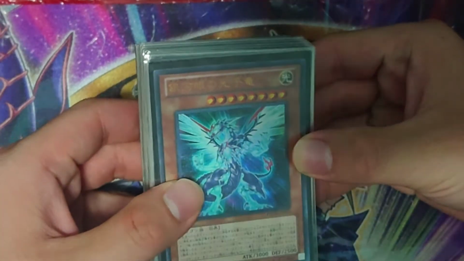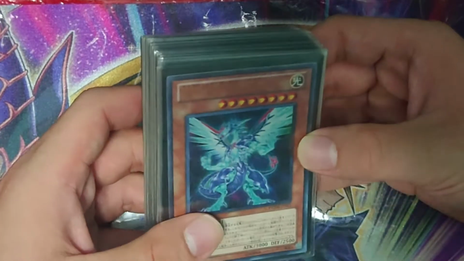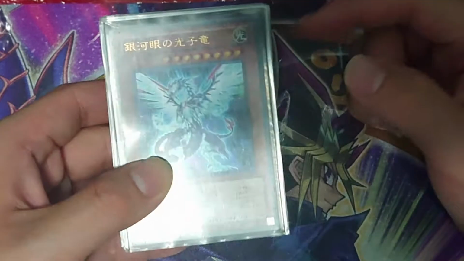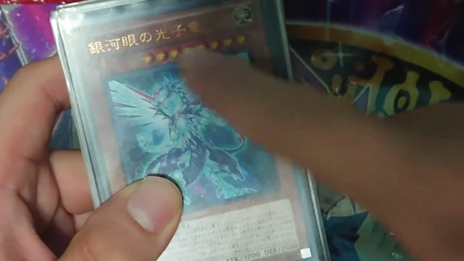I'm going to share with you guys one of my favorite Yu-Gi-Oh decks of all, and that is the Galaxy Photon Dragon deck. I love this deck so much. It's one of my favorite Yu-Gi-Oh decks to play. I had it for the longest time, ever since I got my hands on this little boy right here, Galaxy Ice Photon Dragon, which was released in Photon Shockwave. This is the Photon Shockwave ultra rare version, by the way.